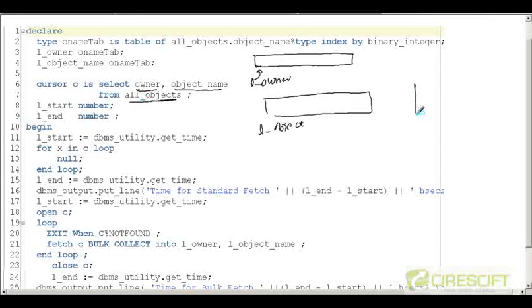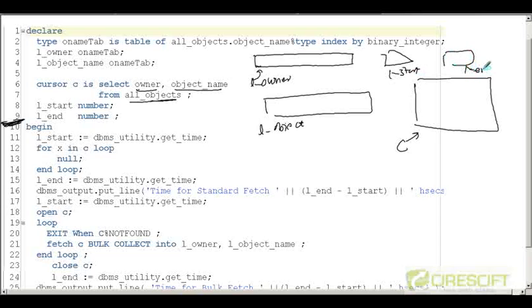Then my cursor is C, and at line number 7 and after line number 8, it looks like this. I also have two variables called al_start and al_end, two simple variables which can contain a number. Then at line number 11, I find out the current time. Let's say the time is t1.